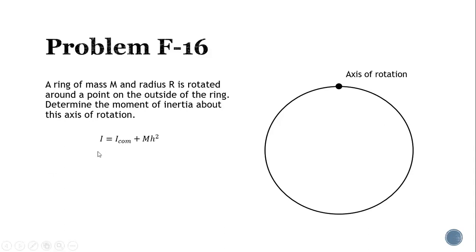So the way I would do this is I is equal to I center of mass plus m times h squared. That's worth pointing out. The moment of inertia about the center of mass for a ring is mr squared. And the mass of the ring is m. And it looks like this distance is now r, so mr squared. So it looks like we now have a moment of inertia of 2mr squared. Which, if you think about it, really makes sense. It should be harder to rotate a ring if I grab some point on the outside and try to rotate it around than if I am able to rotate it about its center, or around the center of mass.